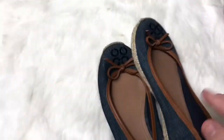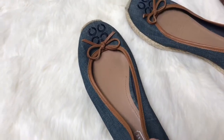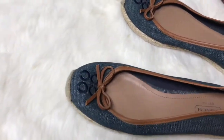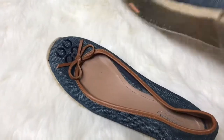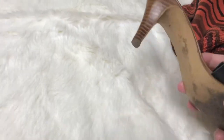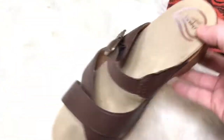I literally just ran up and down my stairs so I'm out of breath! Okay, so I got these — they are Coach flats. I thought they were cute. Coach doesn't really do well for me, so I don't know, I'm hoping they sell. And then these are Steve Madden — they've got a heel, cute little shoes.